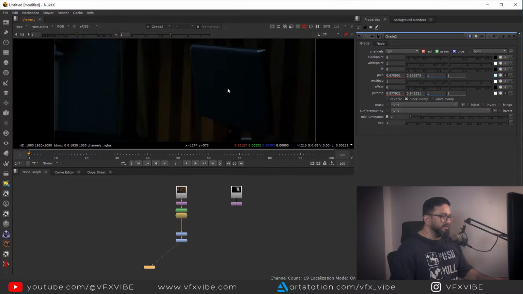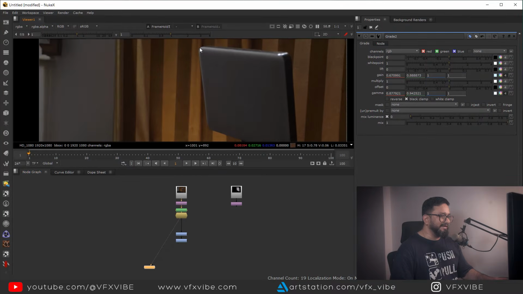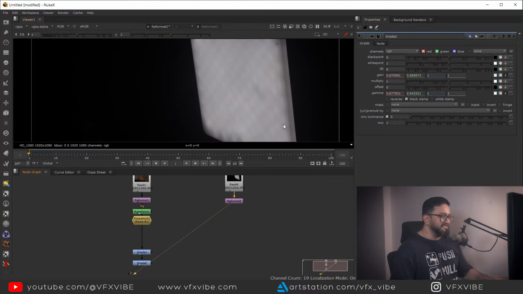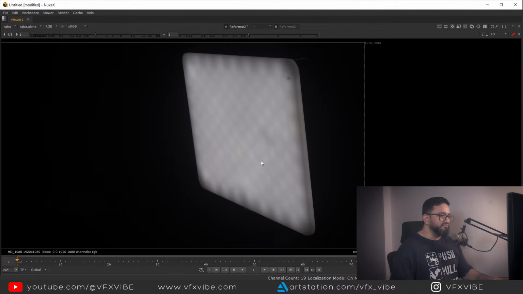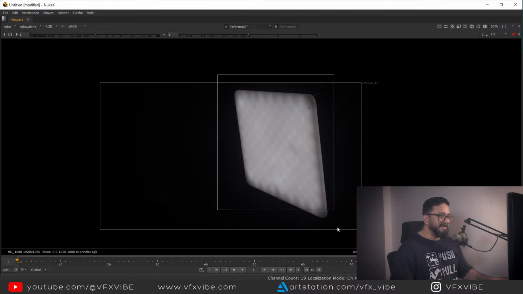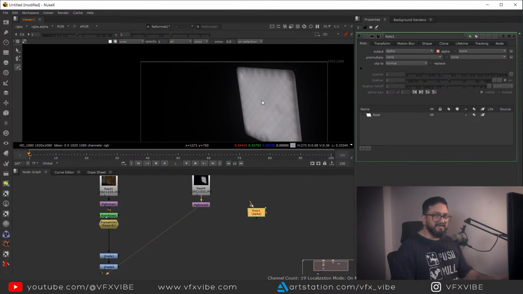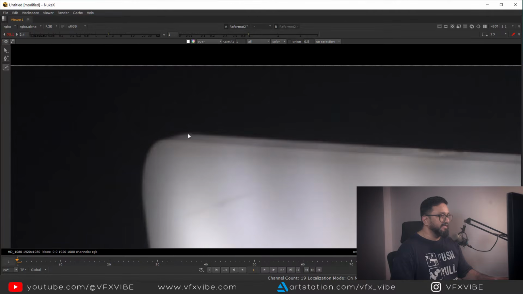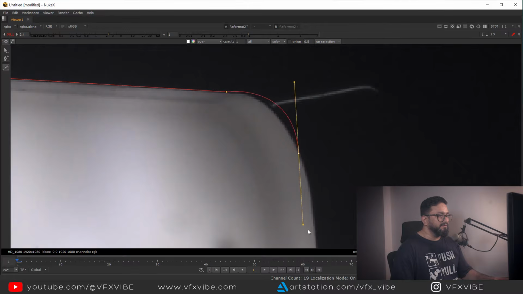Now I want to switch on my lights. So there are two ways to approach this. Again, I can take this shape and start working on it. But if you see over here, I have some kind of pattern in this, right? So I will use this pattern to switch on my lights. Either I can do it by taking a key here and doing the key lights, but for this I'm going to take a roto shape and quickly do my roto. So I'll come back once my roto is done.